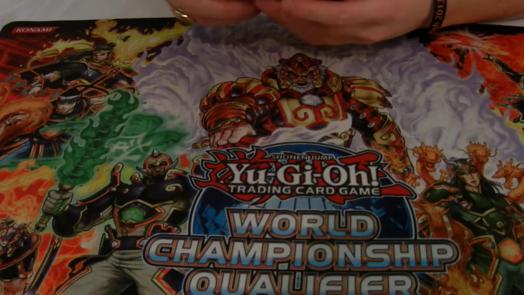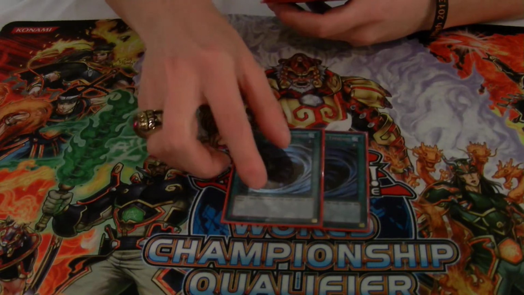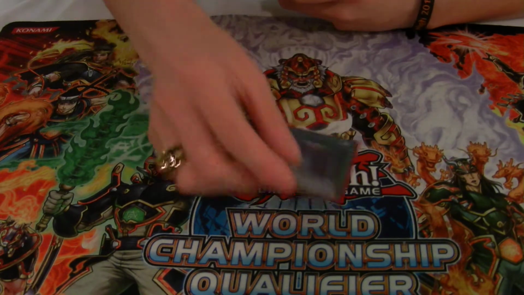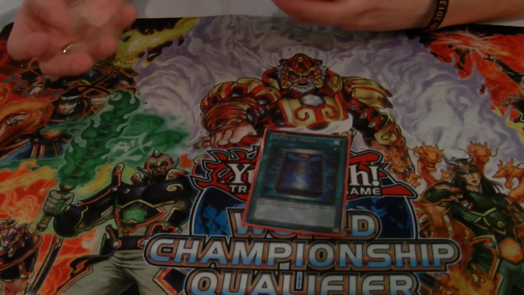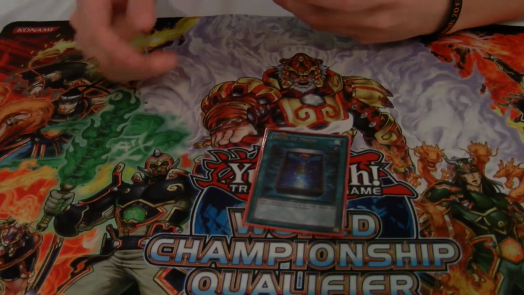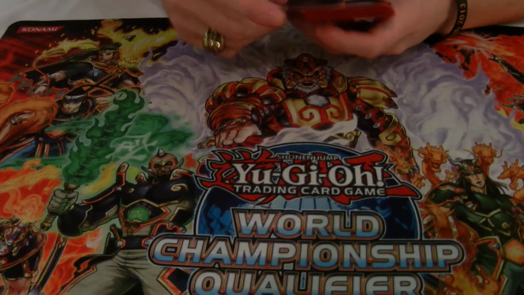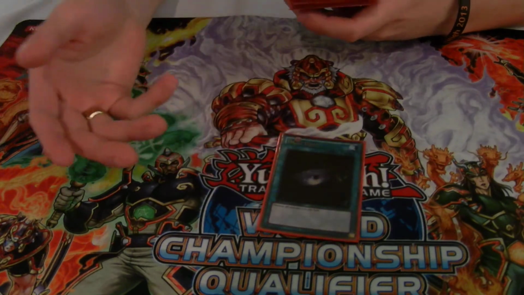That's it for Fire Formation spells. I play 2 Mystical Space Typhoons for obvious reasons. I play 1 Book of Moon so I can stop opponents' attacks or stop them from Xyzing or Synchroing that turn. Dark Hole to destroy all monsters on the field.